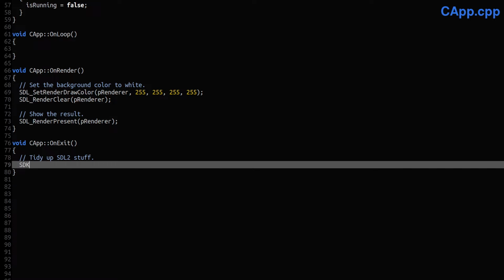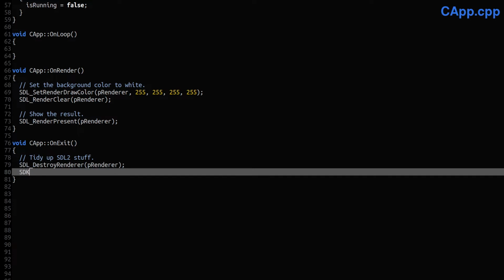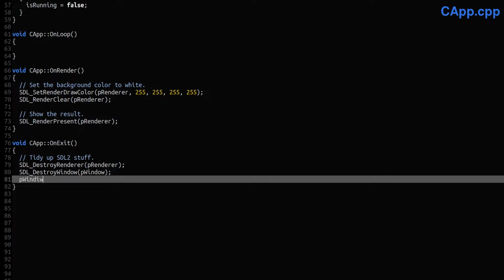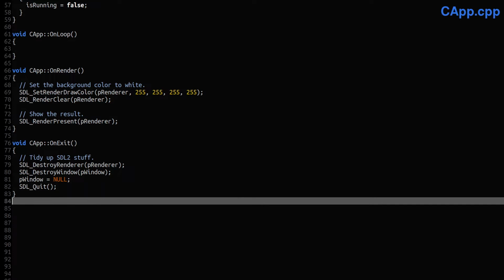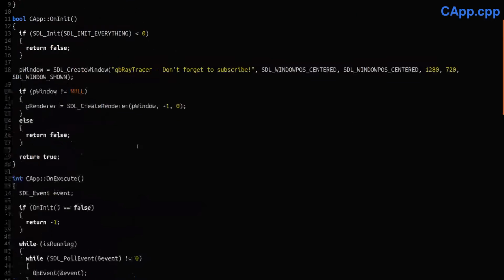So we use SDL_DestroyRenderer, pRenderer, SDL_DestroyWindow, pWindow, set pWindow equals null, and we call SDL_Quit, that then finishes everything off. And that is all of the code that we need in CApp.cpp.